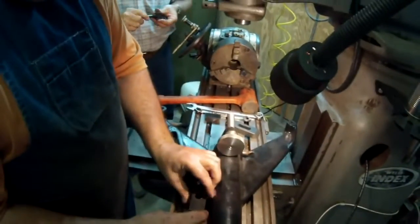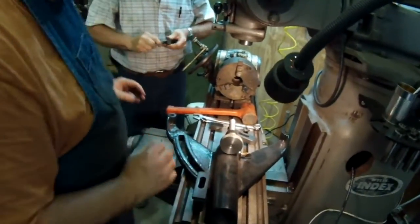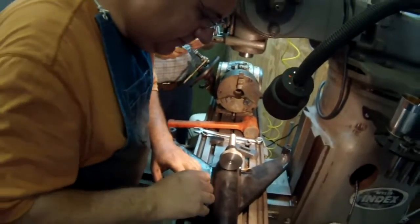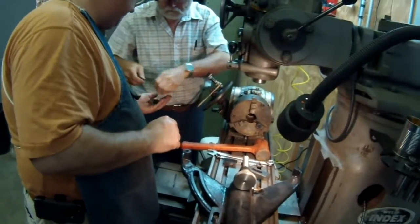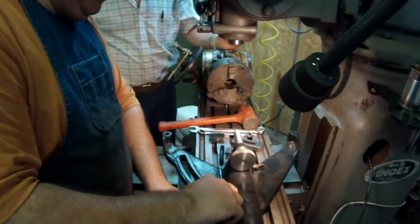We got a little bit of a change of plans. I had the knob chucked up, and we can't get close enough to the chuck and be able to cut the groove, so we're going to go ahead and pin it to the shaft and use the shaft to hold the wheel in the index head. So we're just setting up now to drill and pin it together.